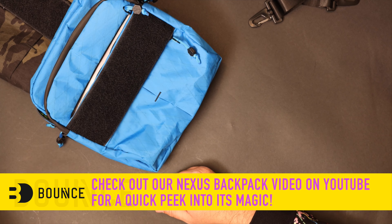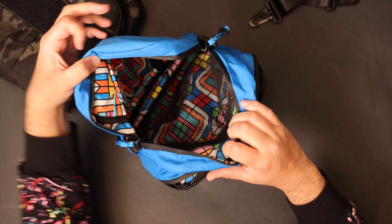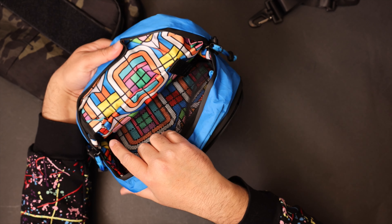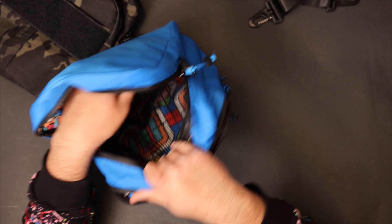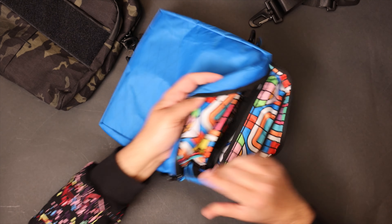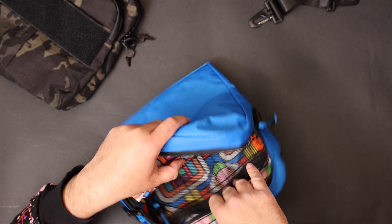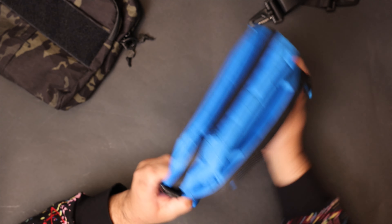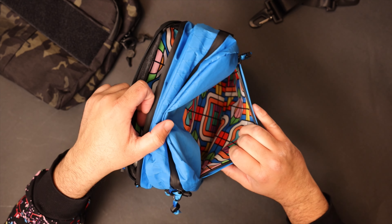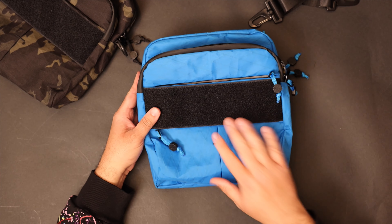It works really, really well with our new Nexus backpack — if you haven't checked that out, please do. So you've got your pocket over here, Discovery Liner here, VX-21 here. Opening it up, you've got the Discovery Liner inside. On the back, there's a magnetic closure that's good for up to an 11-inch iPad Pro or anything similar or smaller — it doesn't have to be tech, but that's what it's designed for. On this side, you've got the split pocket: a big pocket in the back going all the way, and then a dual pocket with mesh in front so you can see exactly what's in there. On the rear of the bag, there's another really big, roomy pocket — goes all the way and can fit thicker items. That is the inside of the Dapper Satchel Plus.